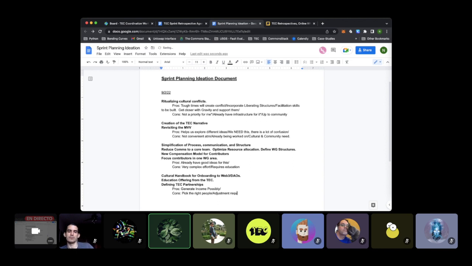So we adjust according to that, because if we don't revisit this and create the narrative, I feel it's really easy for projects and initiatives to come up and just take a different path. This is something that has happened before: they just go on their own path and aren't really aligned with what the TEC is looking for. So I'm afraid that if we don't set this base strong, that could keep happening again and again. So yeah, that is a con in that part, I don't think it's easy.